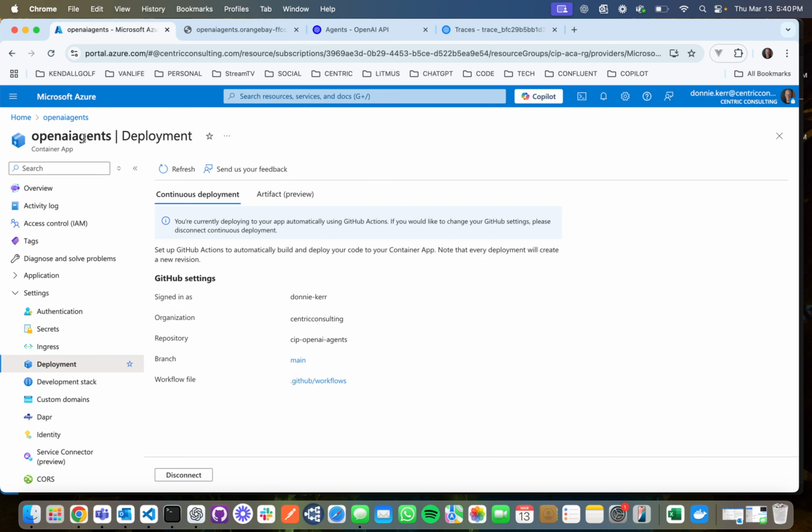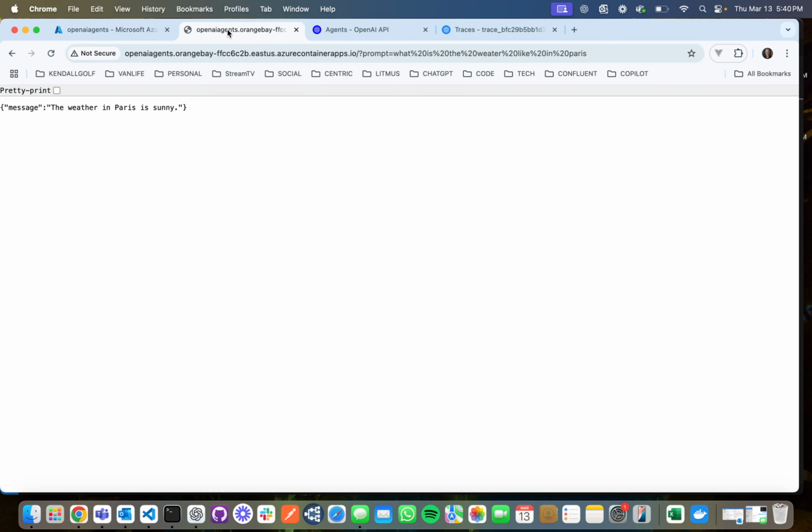It's called OpenAI Agents, and it's connected to my GitHub Actions under this deployment tab. So any changes that get pushed to my GitHub will then deploy updates to the agent. And it's accessible via this URL.